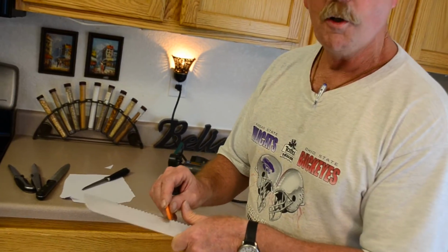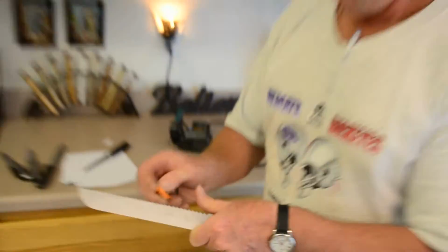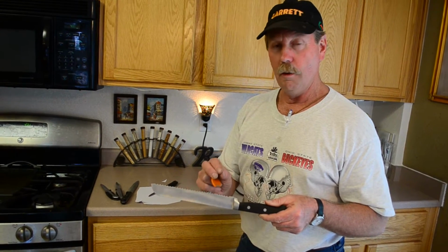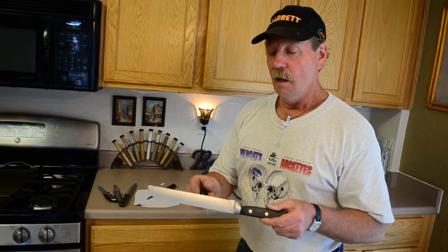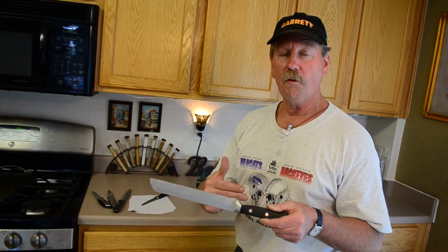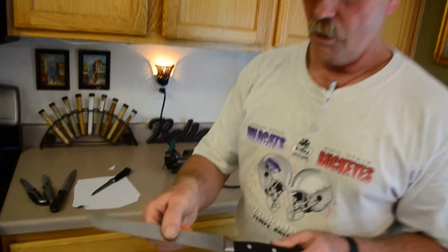And the first time you sharpen a knife like this is probably going to take somewhere in the neighborhood of 5 or 6 minutes. If you can go to the Salvation Army, that's probably about a $20 knife, okay? If you can go there and pay $1 for this knife and the only thing wrong with it is it's dull, if you go home and sharpen it and it takes 5 minutes, you just made $20 in 5 minutes. And I got to ask you, wouldn't you work 5 minutes for $20? I will. So here's how we sharpen it.